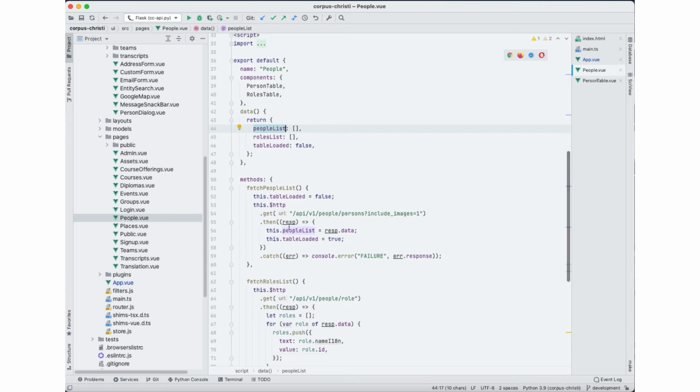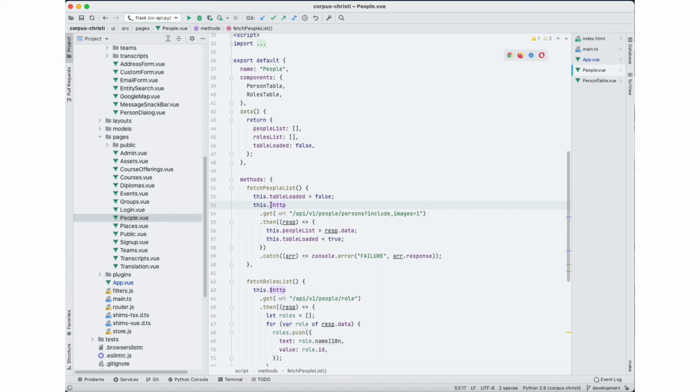So let's see what's going on here. We've got fetch people list. This is going to go get people from the API. There are these weirdly named things like $HTTP. That is a signal that it's something internal to Vue that's treated specially. There's nothing particularly goofy about using a $ sign in a JavaScript variable. It's a completely legitimate symbol.